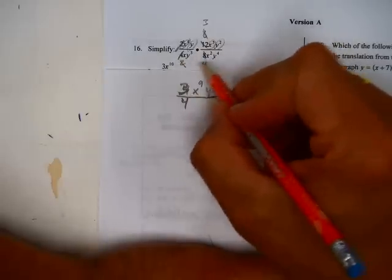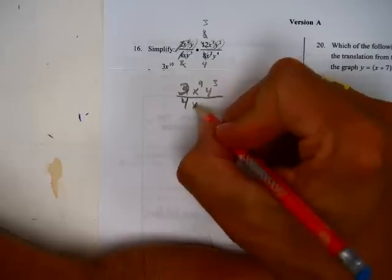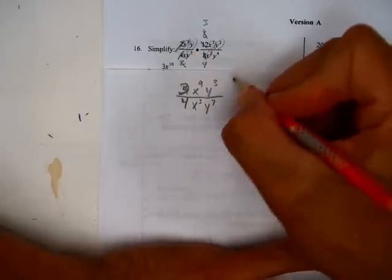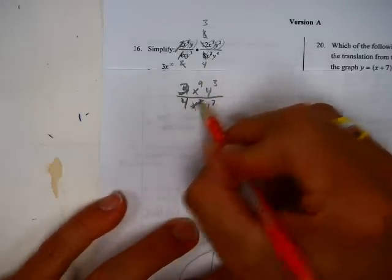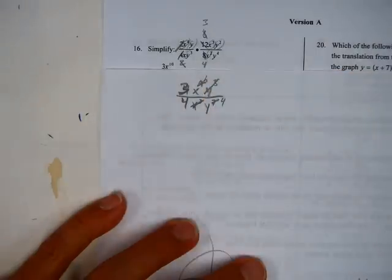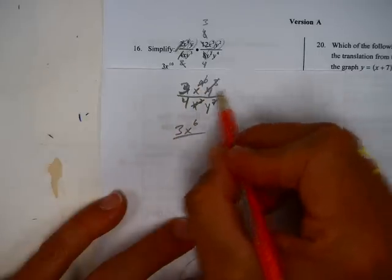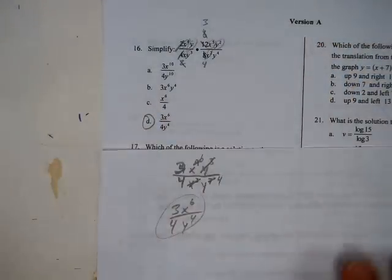And this is, again, just clean up so that we don't try and do too much. I've got a single X and an X to the 2nd power. That gives me X to the 3rd, and we'll see what we can do with that later. Y to the 3rd, Y to the 4th, that's Y to the 7th. We have much more in the way of X's on top. All 3 of these will cancel with 3 of those, leaving me with 6 more up top. All 3 of these cancel with 3 of these, leaving me with 4 on the bottom. So again, clean up shop here. I've got that 3 up top, and I have X to the 6th left on top. On the bottom I have 4, and then I have a Y to the 4th power. So that right there translates to be D.